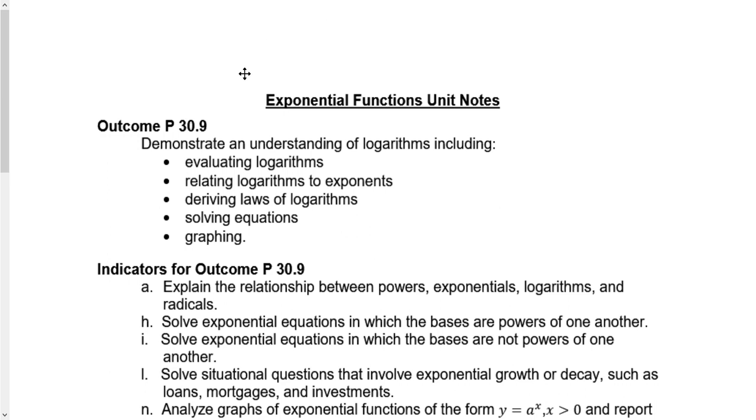All right, so our new unit is going to be talking about what are known as exponential functions. Now, we've actually done some exponentials before. We've done a lot with exponential equations and exponential laws. But now we're going to tie that into how they're going to graph and how they're going to generally look, as well as tie into what are known as logarithms. Because in order to finally understand logarithms, we're actually going to have to know what exponentials are.